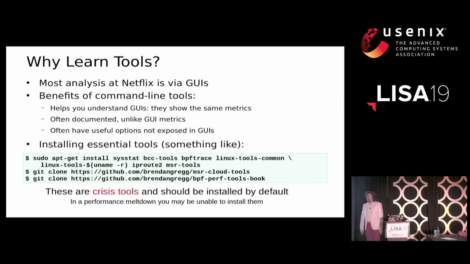What you don't want to happen, I've had this happen a number of times, is there is a performance meltdown, and I'm told, Brendan, you have 5 minutes to find the root cause of this performance issue before we use the ELB to switch the load from this ASG to the backup ASG. It's like, all right, 5 minutes. SSH onto the system. Wait, wait, wait. It's like, oh, is it DNS as well?